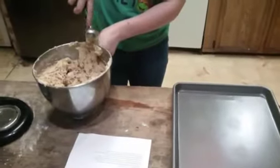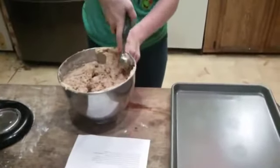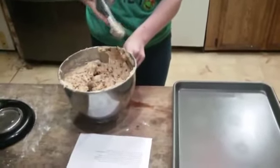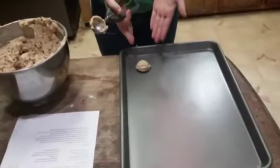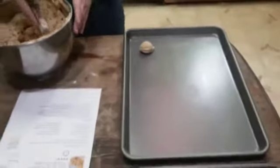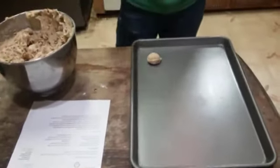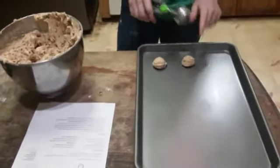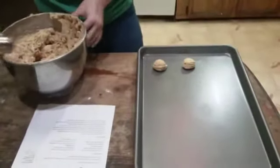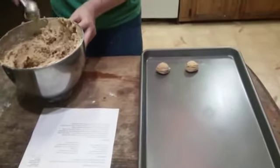Okay, start scooping. Just scoop it like this. Scrape it on the side, and put them on, and they'll look like little ice cream scoops. I like to use the medium size. Out of the ones we have, this is the medium. You have a smaller one and a bigger one. This one's the best size. Which I think, I don't remember what size it was that it said it was.